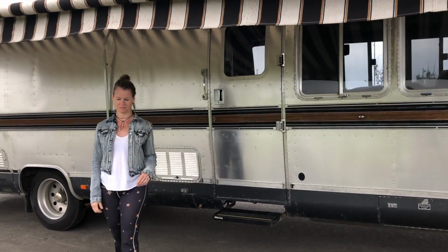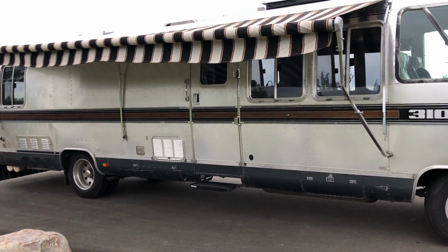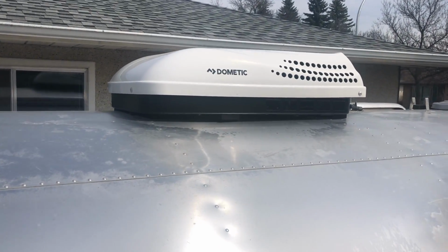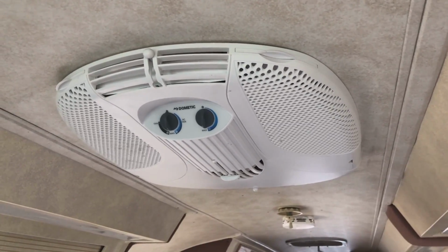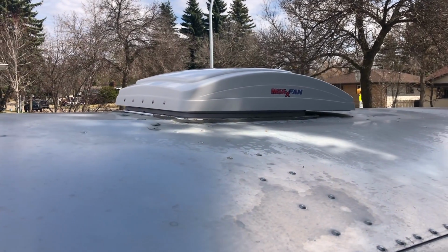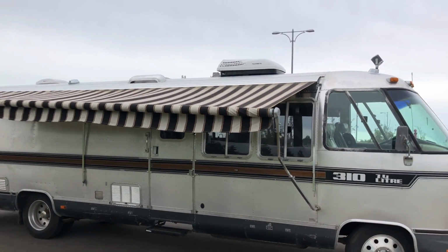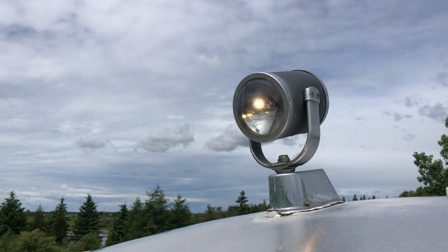I've seen some where they're really tough to open and close. We haven't done a ton to the outside. We have put on a new Dometic low profile air conditioner. And the back, we replaced the air conditioner with the Max Air fan. It's got this really cool spotlight that still works with the controls on the inside.